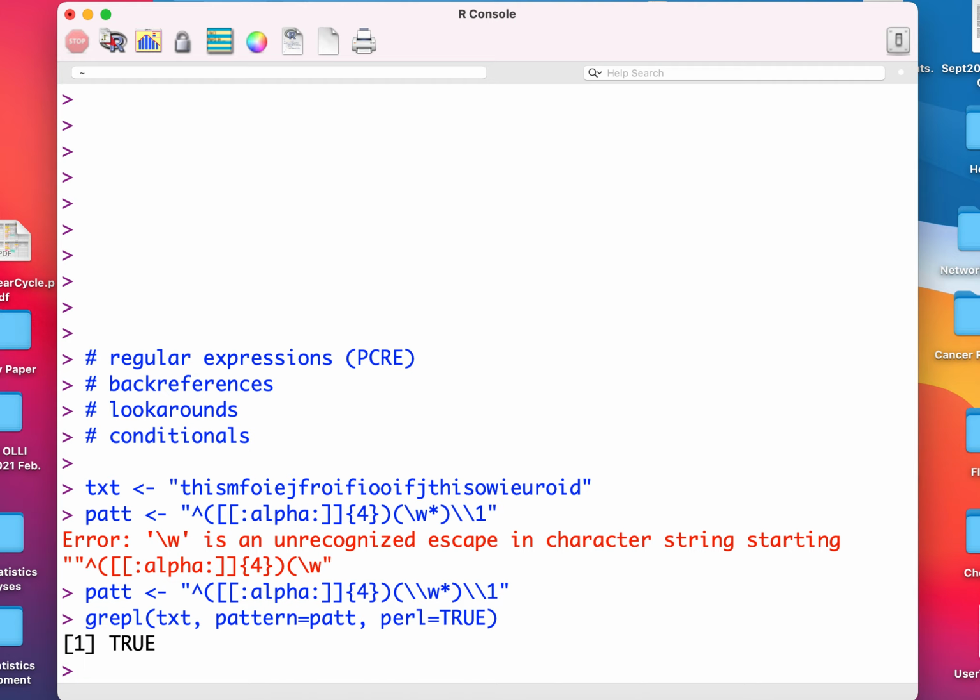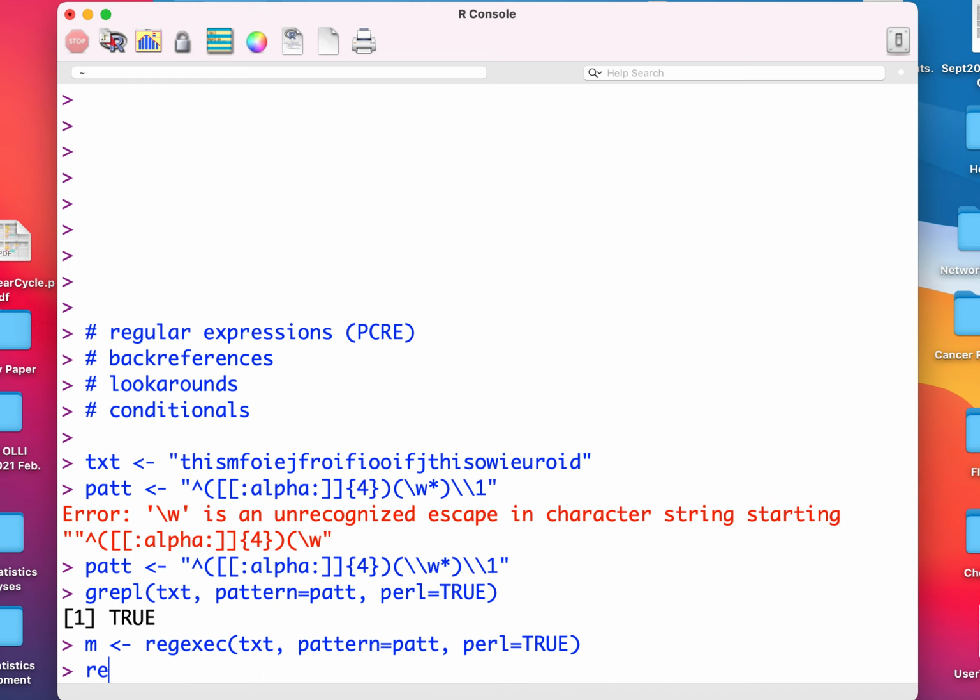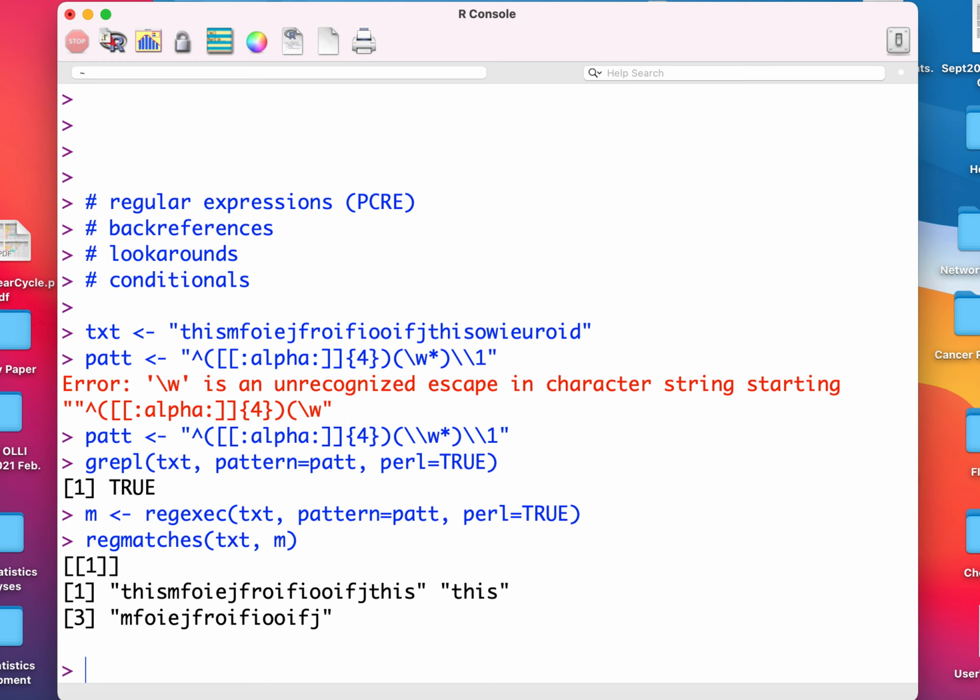Let's show you something. Now we'll actually extract those parts. So I'm going to use regexec. Here's my pattern. Then regmatches on the text and the match.